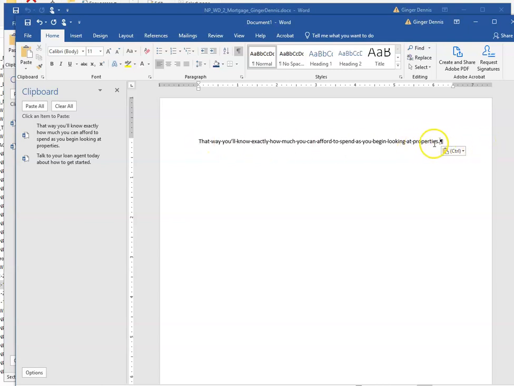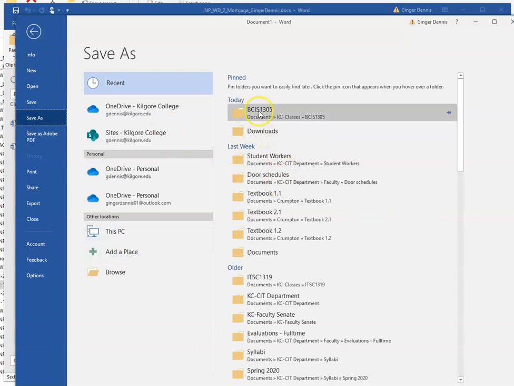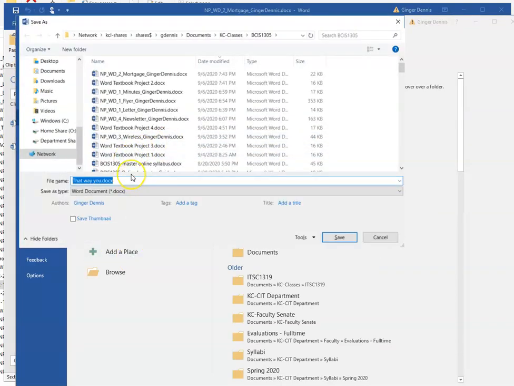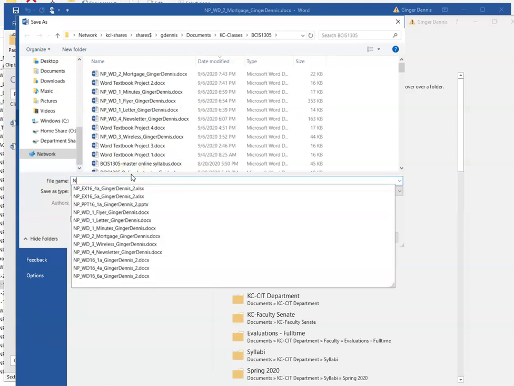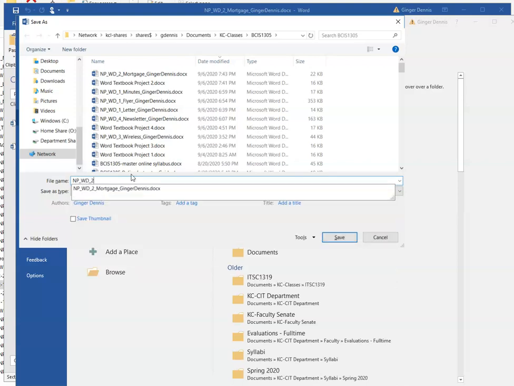So we've pasted one item. We're going to press Enter, and then we'll paste the second item. And then we're going to save this document by going to File, Save As, choose a location for it, and then it suggests the first text in the document as the name, but we want to give it the name NP_WD_2_ and then the word handout.